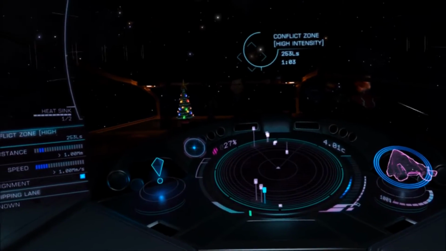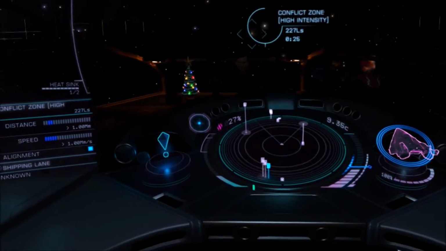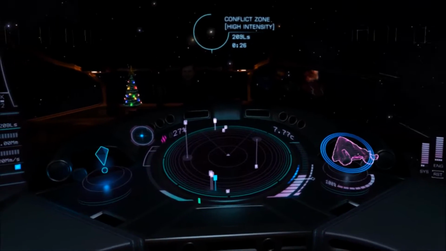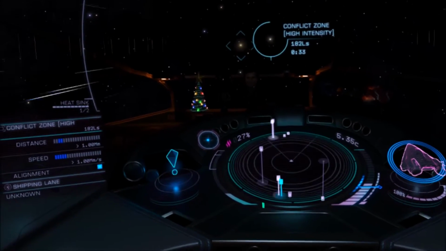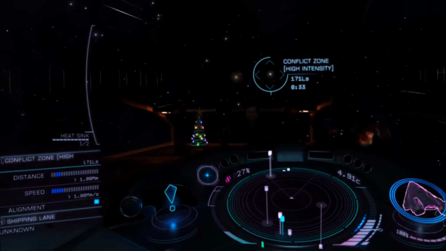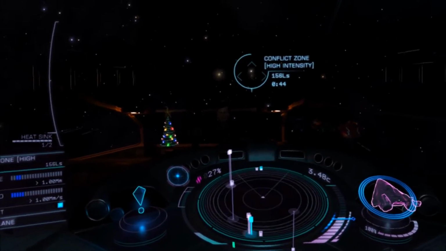Today I am starting the video on my way to a conflict zone. The reason for that is because I need to make 1 million combat bonds so I can unlock Juri Ishmaak.